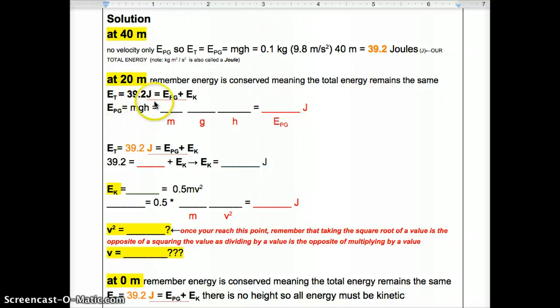First, I'd like you to solve for the gravitational potential here. Plug that in. You know the rest of the energy must have turned into kinetic energy. So then solve this formula down here for kinetic energy. So figure out how much is gravitational potential. We know we'll have to subtract that from 39.2 and then solve for the velocity there. So we know what's left must have turned into kinetic energy as it's falling. And then solve for the velocity using that. Here's a little note to help you remember that the square root is like undoing when you square a variable. Just like division is the opposite of multiplication, a square root is the opposite of squaring a value.